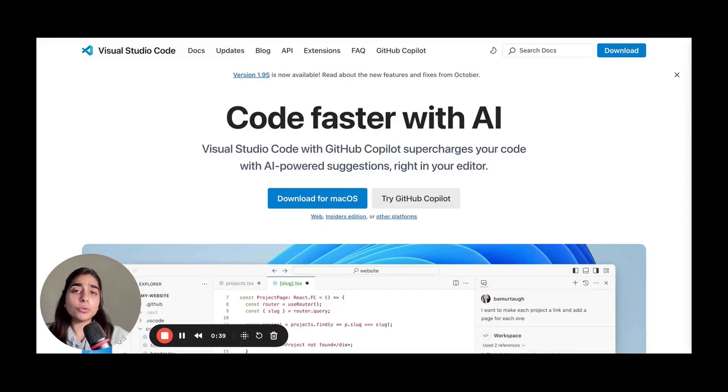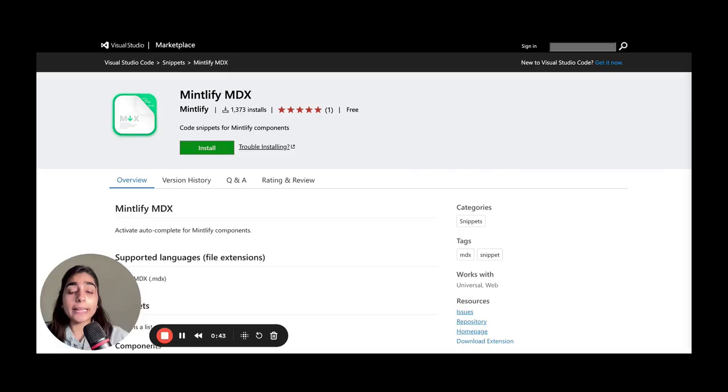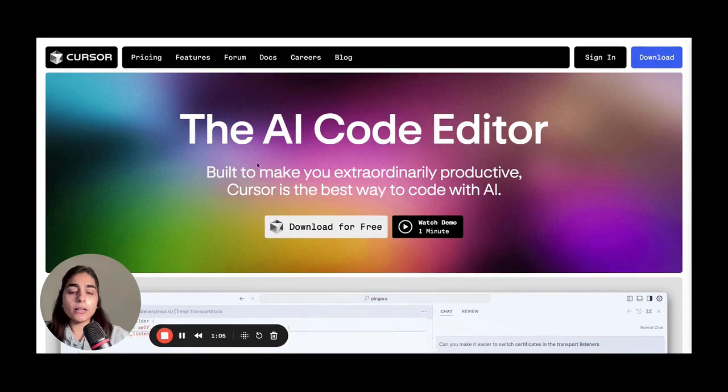And what's cool is that Mintlify also has a Mintlify VS Code extension. What this extension really is, honestly, is an autocomplete for Mintlify components, which is super exciting. So, say for example, you forget the code for an accordion or the code for a card for a specific page, like an FAQ, this extension has got you covered. But another option that our customers really like in terms of a code editor is Cursor as well. So really choose a code editor that suits you best.